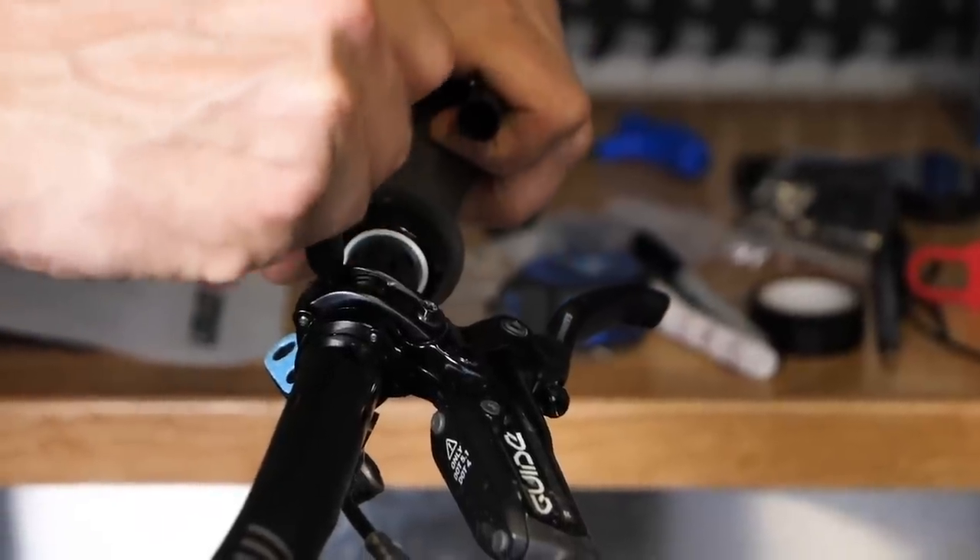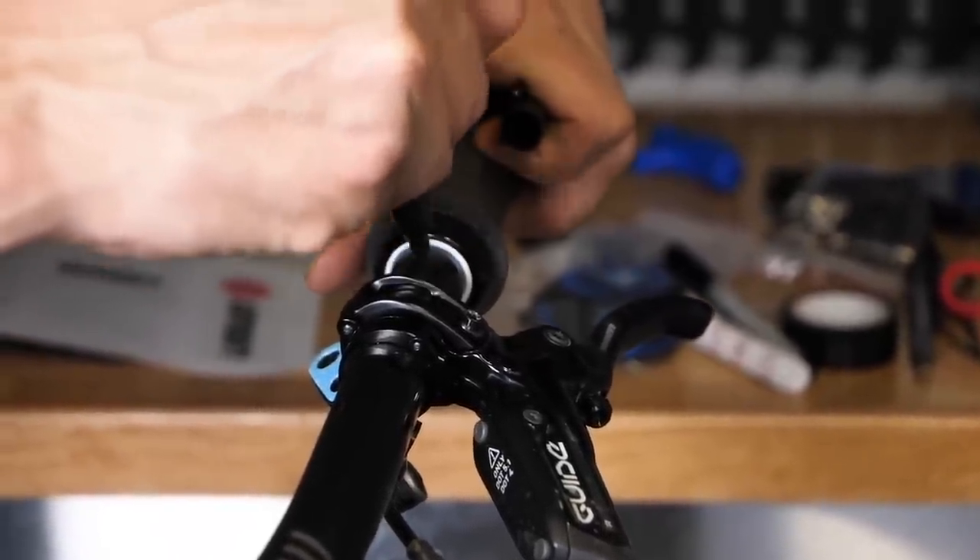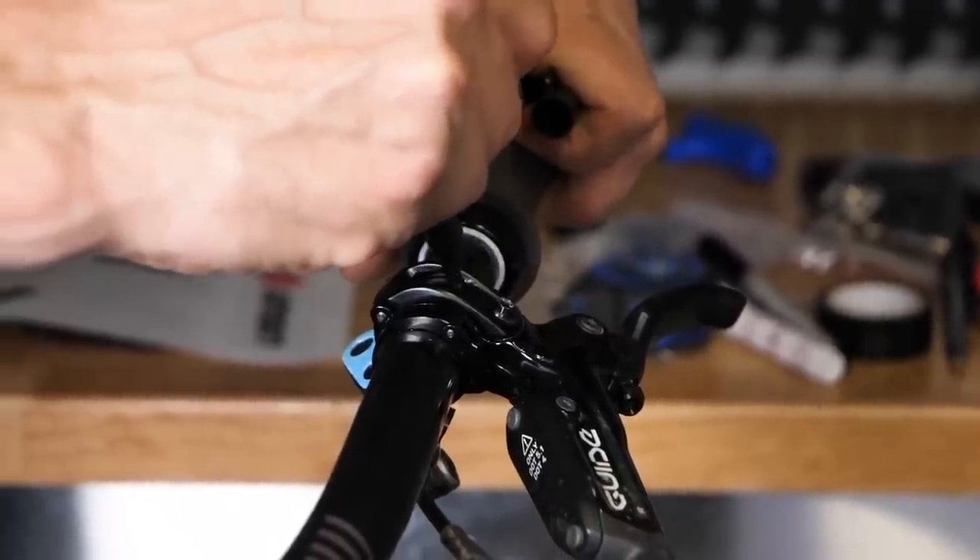Our next budget hack is a doozy — marking your cockpit. You have a crash, your brake levers have moved, or you've got a new bike and you're not sure exactly how you'd like them or how they were set up previously. Using a permanent marker is just a cheap, free, easy way of making sure that your bike is set up exactly the same all of the time — marking where those brake levers might sit, how far in your grips compared to your brake levers or your shifter go, your dropper lever as well, and even where your bar's roll is with regards to the stem. Once you put your stem on, you can mark on the handlebar where the top clamp is on the stem and always line those two pen marks up — hey presto, you've got exactly the same setup all the time.